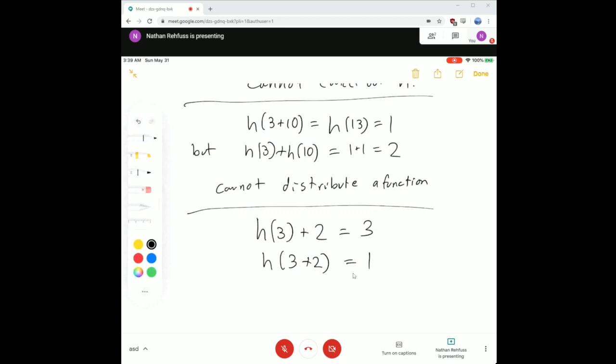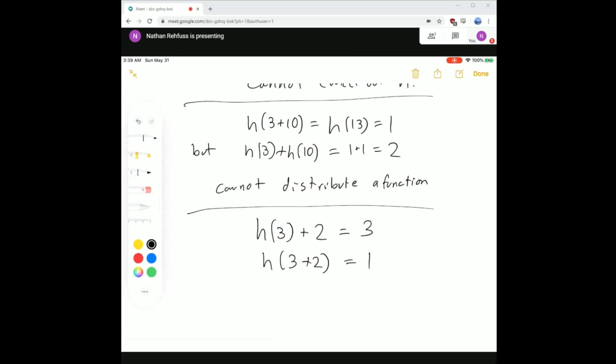In this case, what I know specifically about the function is there's no way to move things from the inside to the outside. So these two expressions are not equal to each other. This is a grouping symbol. We can't just pull things inside or outside willy-nilly. So for h, I know the output is 1, but the input could be literally any number. For g, earlier when the output was 20, I knew that the input was either 4 or negative 4.